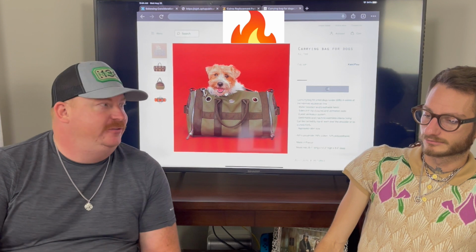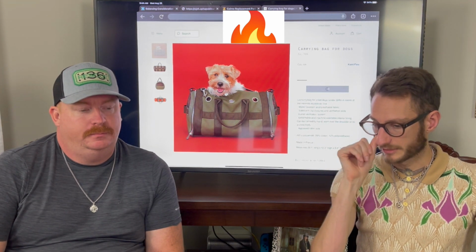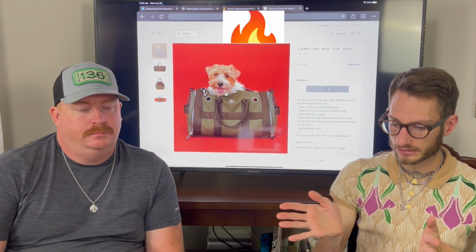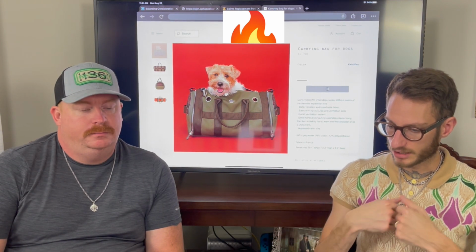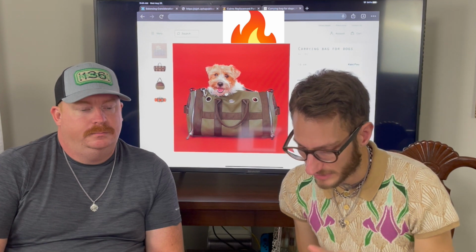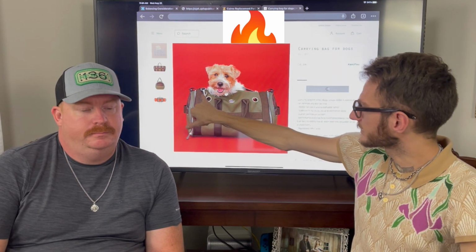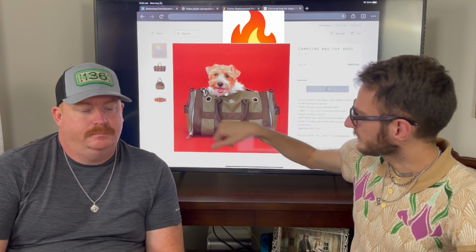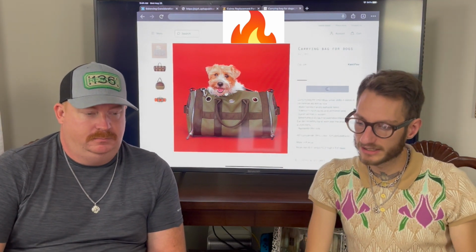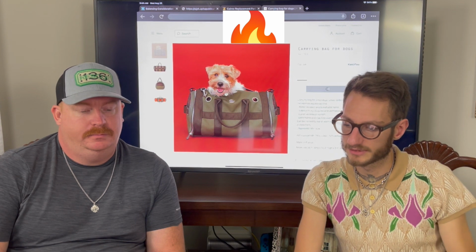I'm going to start out with the price on this one. $2,700. I will say I've always wanted a Louis Vuitton dog carrier, but I would never spend the money on it. But this rubs me the wrong way. It just looks like a free army issue dog carrier to me. The colors, and honestly, the hardware looks cheap to me. Maybe it looks fabulous in real life, but on here it doesn't look great. I like that it has the leather zipper pulls, but this hardware looks cheap. At least they put some holes in it so you could breathe. This is nothing more than a cloth bag. $2,700 for some fabric and a zipper. It's 62% polyamide, 26% cotton, 12% polyurethane.